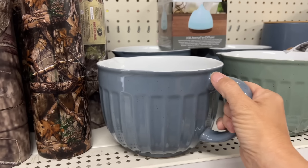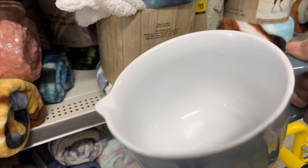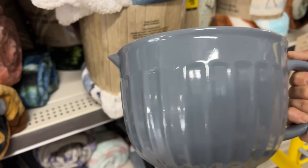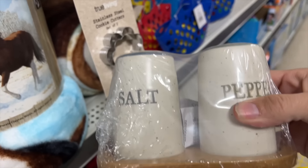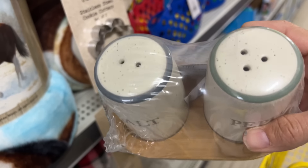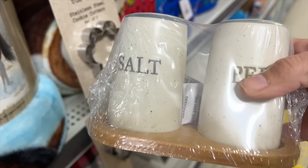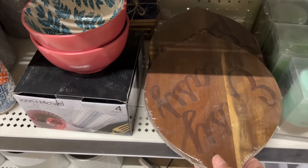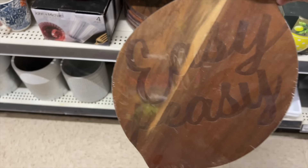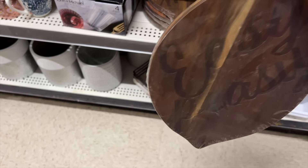I'm assuming your Dollar General is set up a little bit like mine, meaning there's no rhyme or reason to where things are placed. My kitchen items are all over the place, but if you go digging through the aisles, you can find things that stand out and are at a fantastic price that you can make look high-end. My mind is thinking overtime with the lemon decor, and now this adorable lemon wood cutting board for only $8.